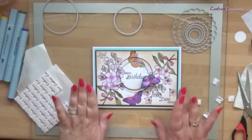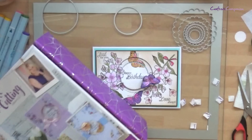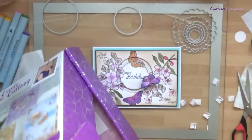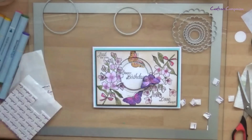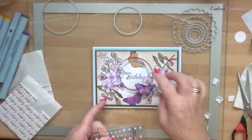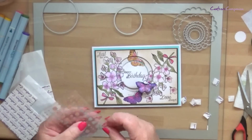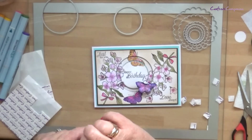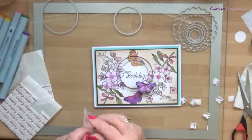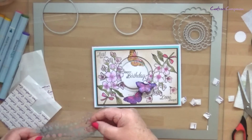And I think just to finish that off out of the kit, we've got some beautiful pearls in here. So let me find my pearls. I'm not going to put any ribbon on here because the main star is, of course, this beautiful butterfly. So I'm just going to pop a couple of little pearls on to finish the card off, because I think that just finishes it off nicely.